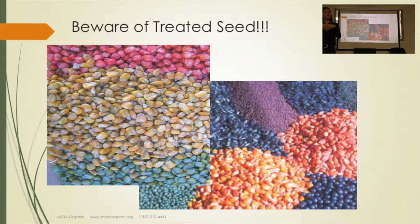If you've done your seed search, right, you've searched for organic seeds elsewhere at least 3 good places, then yes, if you're at a place that does not have organic seeds, and you're sure it's not treated, as a farmer, you want to protect yourself. Ideally they'd write something down, and also, if it's something like a bag that doesn't have a lot of information on it, if you can, take a picture of it. That's one way to do it. Sometimes what people will do is save that bag with maybe just a couple seeds in it too, as a way to show here are these beans. There's a few left, and you can see at least that there's no bright colored treatment on there.